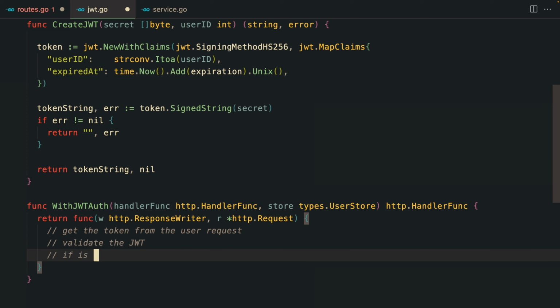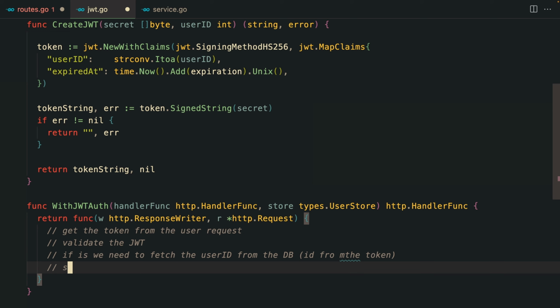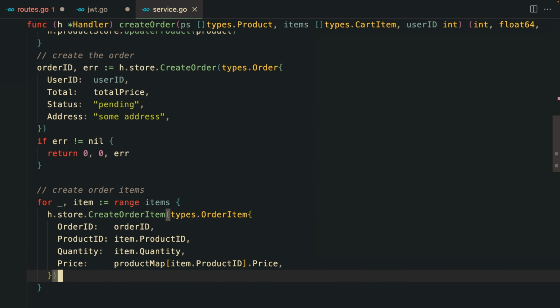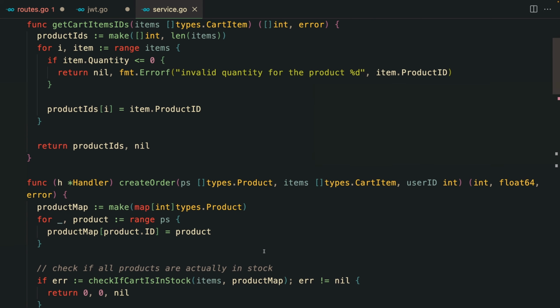If it is, we need to fetch the user ID from the database, because we get the user ID from the token, right? And the last step is that we set the context user underscore ID value, for example, or something like user ID. So we're going to change the request context to the user ID, so we can have the user ID here on the handler.